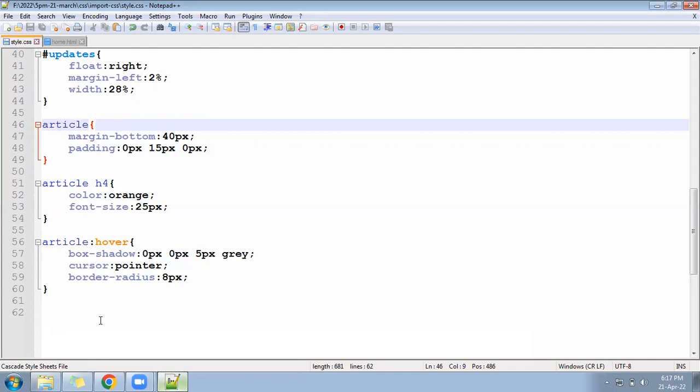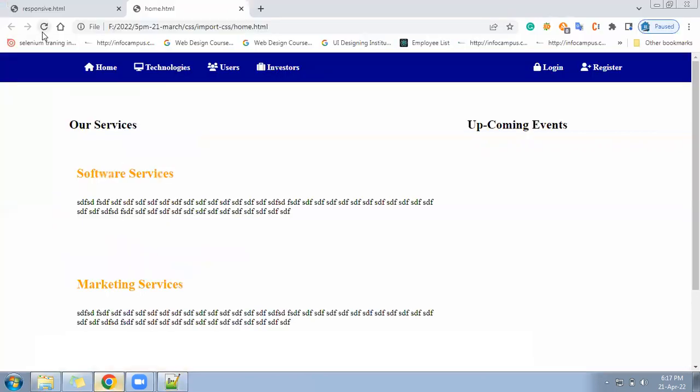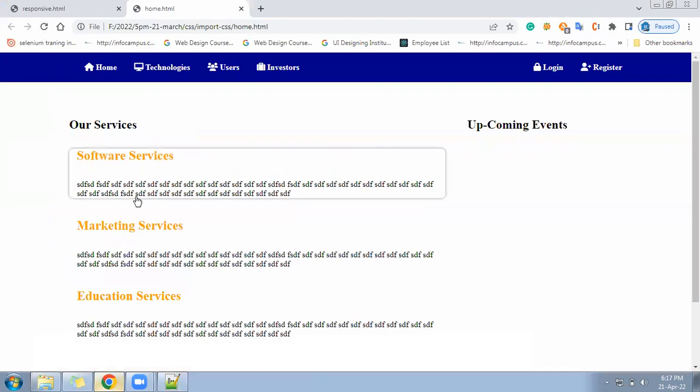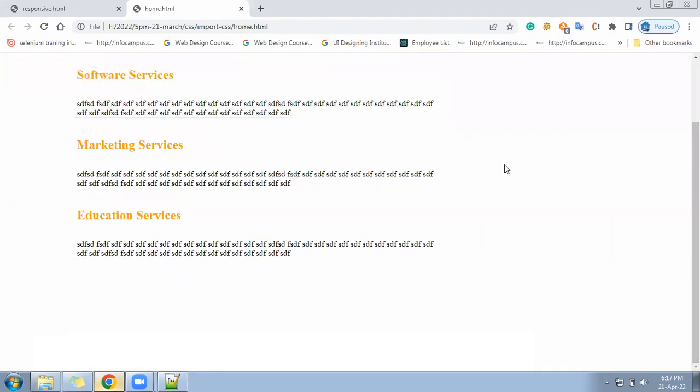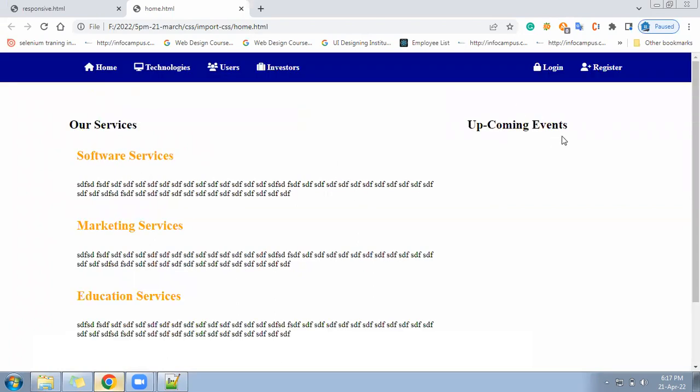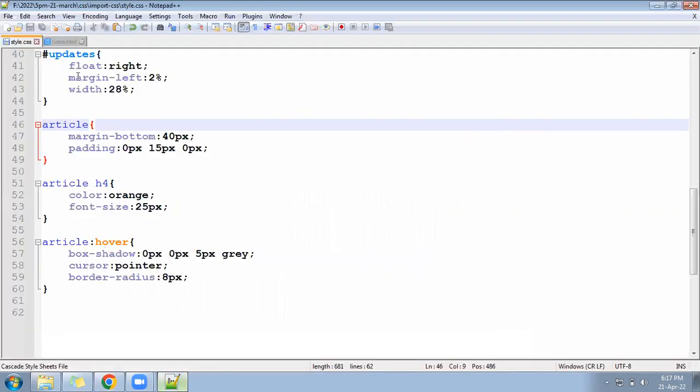Okay, hope ready. So from top to bottom you will have no gap. The gap will be only from the left and right. This is okay. Now in the right hand side, the content we have, upcoming event, we can add a moving block. We can add some text that will be scrolling, kind of using the marquee tag. So let's come to the CSS you added.